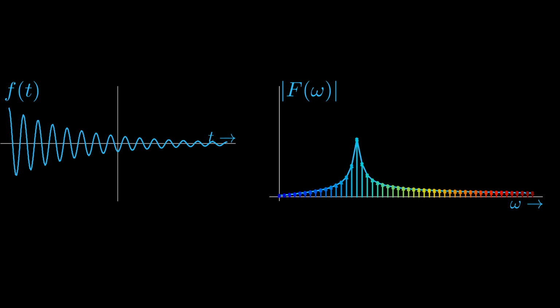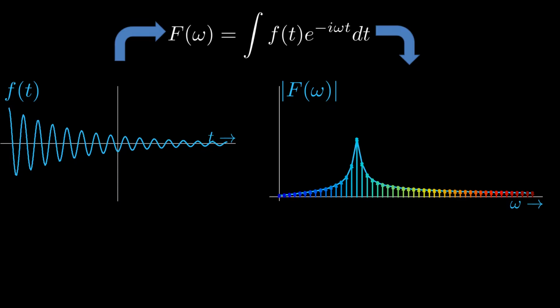If you were given a function f of t, could you figure out its phasor function big F of omega? That is, could you somehow determine the phasor associated with every frequency omega such that when you add all the scaled and shifted frequencies together, it will yield f of t? Well, my friends, that is exactly what the Fourier Transform does.